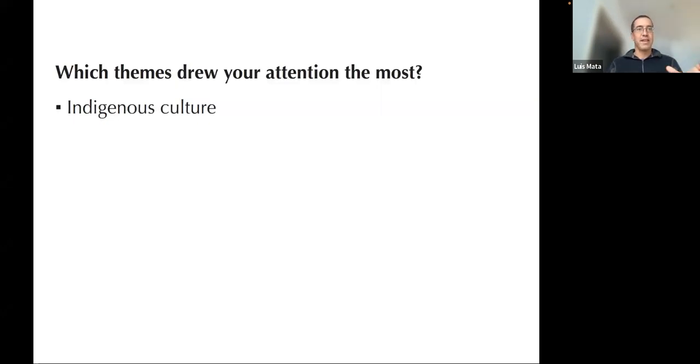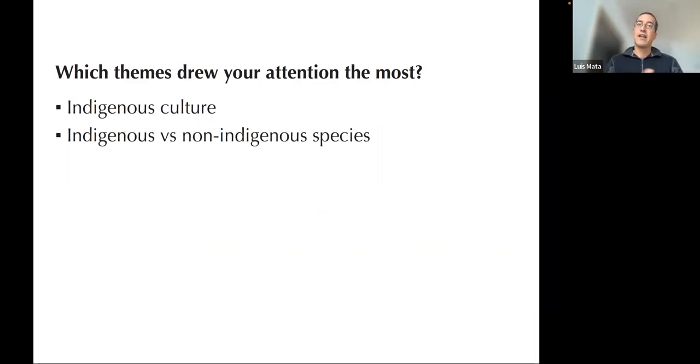I have learned, for example, that it brings back this idea of indigenous culture, almost as a follow-up to our acknowledgement of country early on. It is an acknowledgement that we're looking at indigenous pollinators and indigenous plants and their interactions. And these would have been known to indigenous people way before we started noticing them. So in a way, it connects us back with that culture of things being indigenous. In that same logic, it was really obvious that we had indigenous and non-indigenous species. Lizzie referred to the honeybee and presented a whole bunch of alternatives to the introduced honeybee. So we had those two types of species there. And I think that's going to be a theme, and I'll show you more about that when I show you some more scientific findings that we're doing in this space.